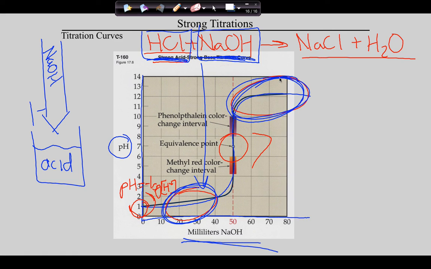So guys, what about up here then? Well, up here it's the opposite, because when we're past equivalence, all the HCl is gone, and now it's just like dumping sodium hydroxide into water. So in order to figure out the pH of this, we still need to know the number of moles of each. Then we subtract, and the number of moles of NaOH minus the number of moles of HCl tells us the extra NaOH that we've added, and that will then let us figure out pH. Do you kind of understand the theory? I think you'll understand it better when we put it into practice. So guys, there's one more thing that we need to talk about, and then we're going to do some math and call it a day.